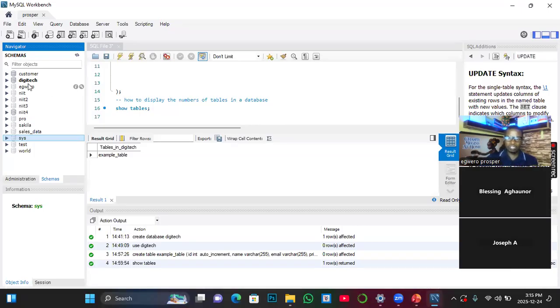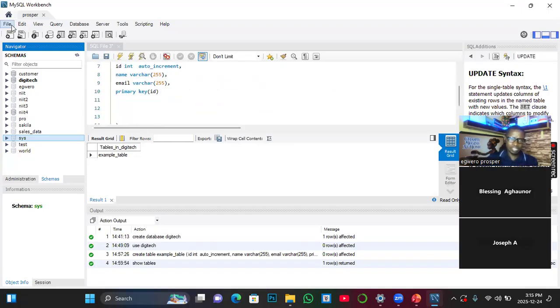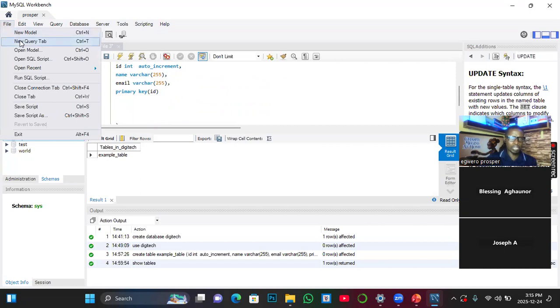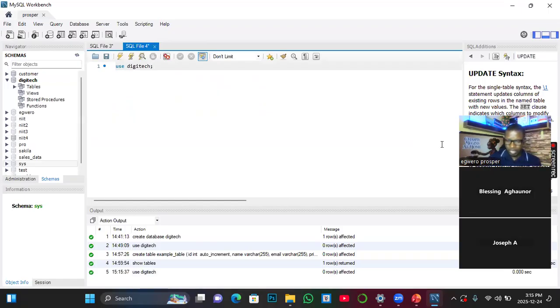What we have done now is just to prepare this data to the standard in which we can load in here. So the next thing, if you have not used a database, let's say I go to file and I open a new tab, I have to use, don't forget, use the database.